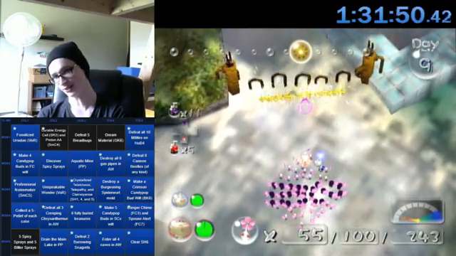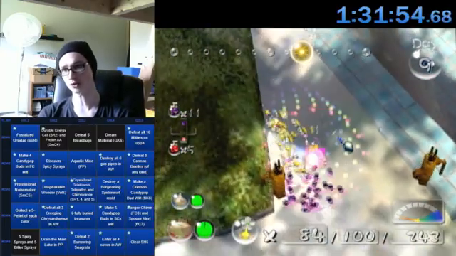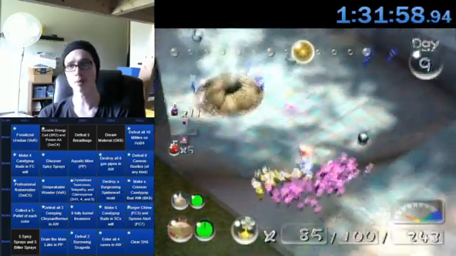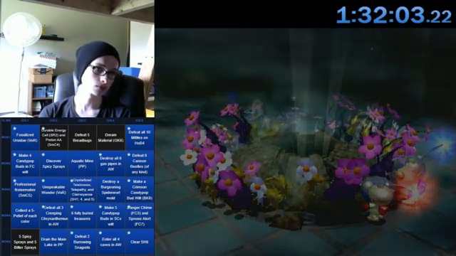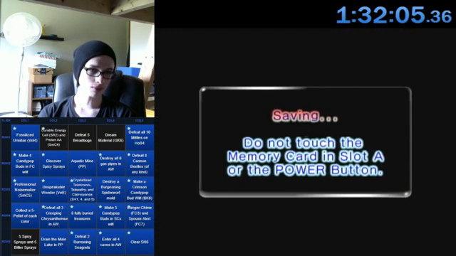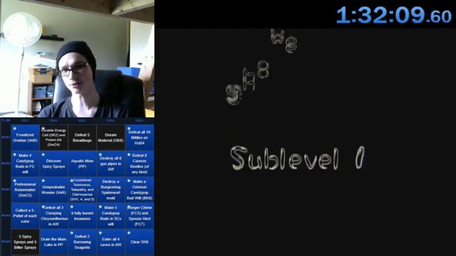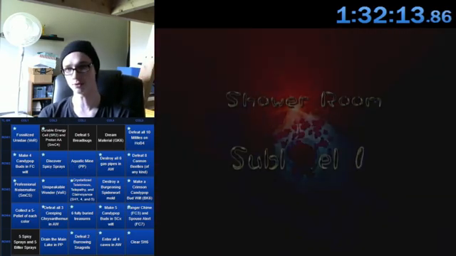Unfortunately, have to break this down because you don't have the rush boots, which you can only get from Empress Bulblax. Shower room time. Just need to get the one battery on sublevel 2, and then I can leave with the geyser on sublevel 4.